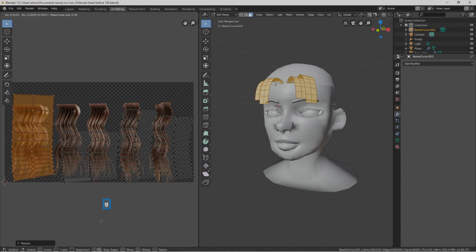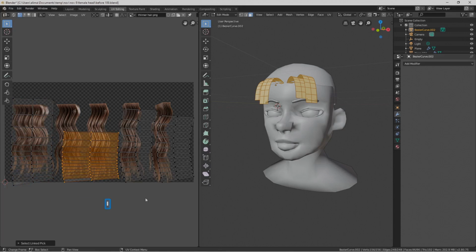I'll press G to move this down. Remember, I want these transparent pieces there. I'll select here, press L, press S to scale on the X axis. I'll push in, press G, and I'll go for this one here. S to scale. So I want that transparency there.